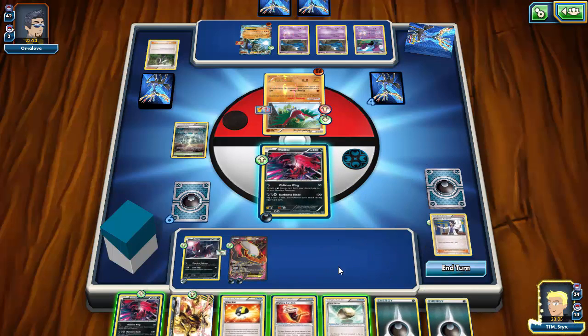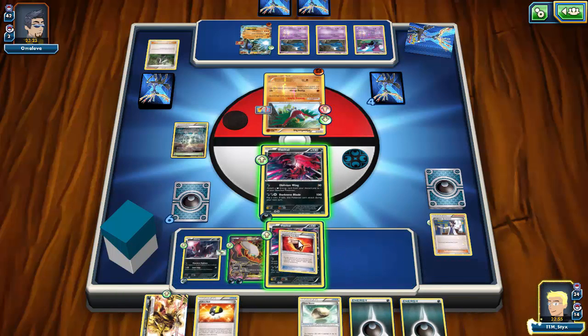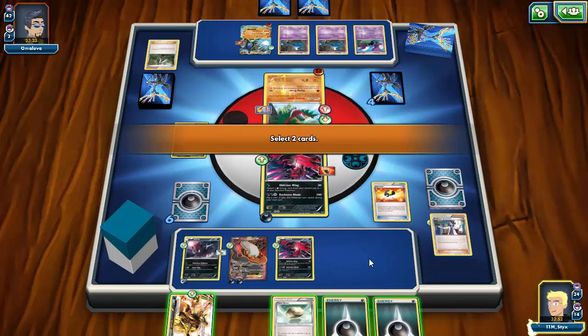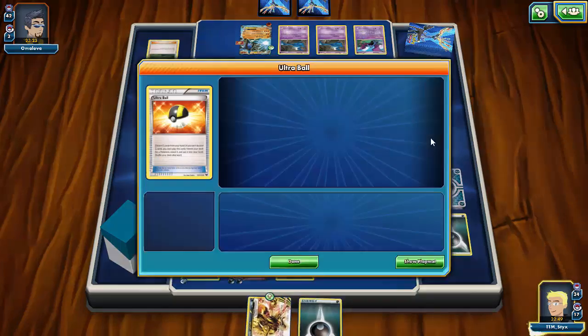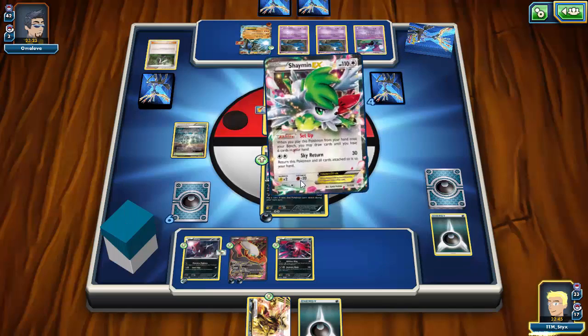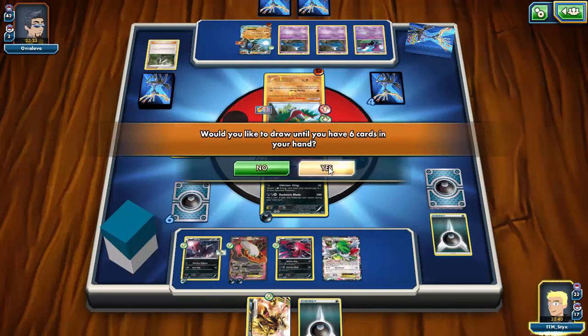No, I do not, but what I can do is play this Yveltal down, put a Fighting Fury Belt, probably onto the active, go ahead and Ultra Ball away a Darkness and a Float Stone to grab a Shaman to draw into more cards. The other Shaman does look to be prized, so that is something that I need to keep in mind. There we go.